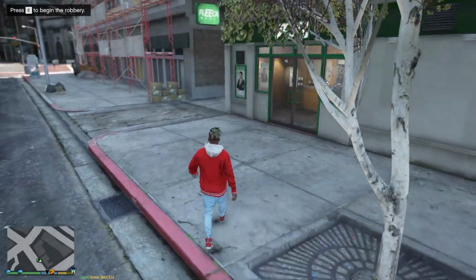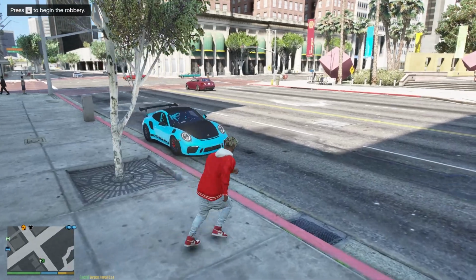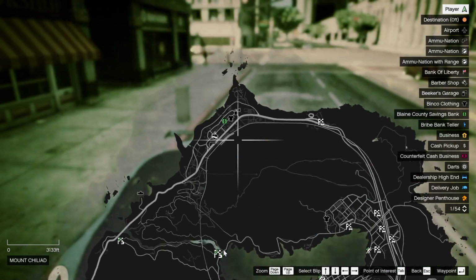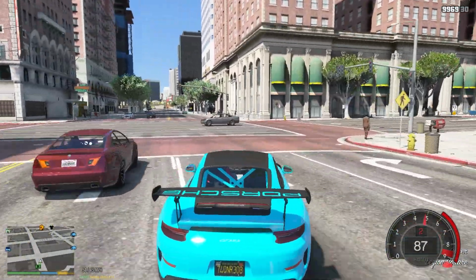Alright guys, we just reached the bank, but I have a second thought right now, because if I rob the Flicker bank, I'm just going to get nearly 500k, which is not going to be enough for the showroom. So I got a new idea, something really new that I haven't done before. There's a big bank in Palito Bay, guys, so we need to get there. We'll get a lot of money from there.